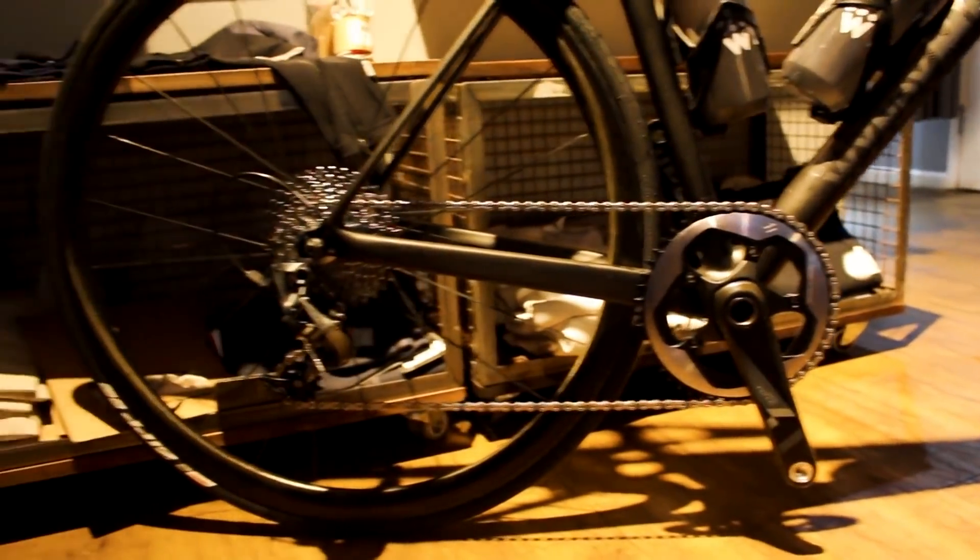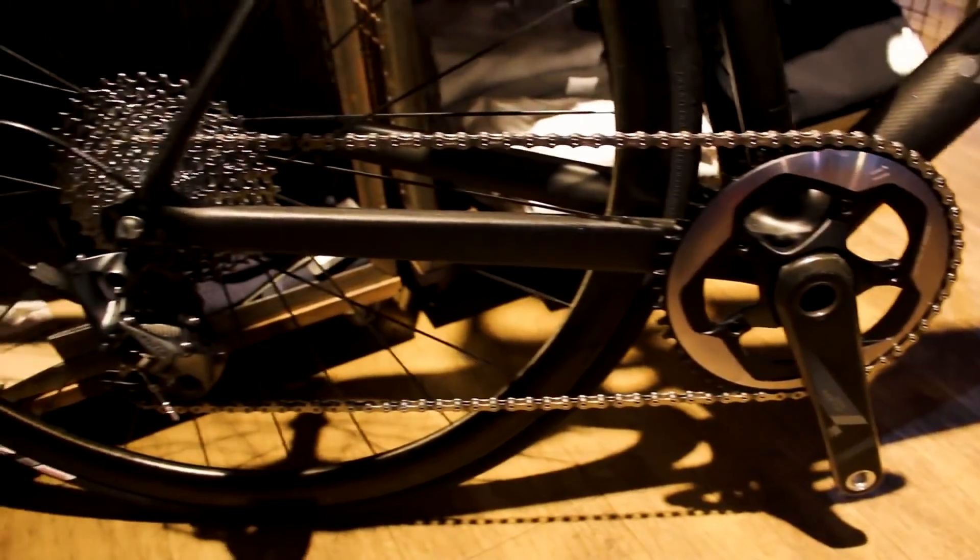Hello lovely people! Today I am doing an official test on my new Windy Miller bike. What's unique about it is it only has one chainring — a 48 tooth chainring on the front and 11 to 36 on the back. We've come to Whiteleaf, which is number 23 on the top 100 climbs, somewhere in Buckinghamshire.